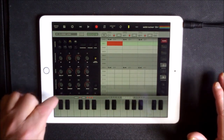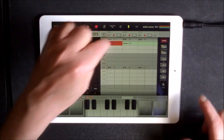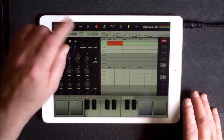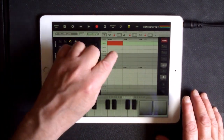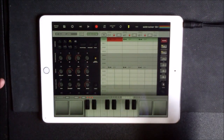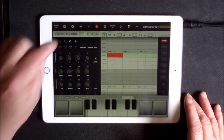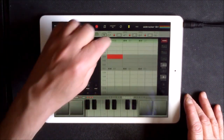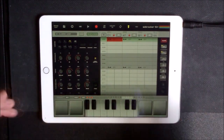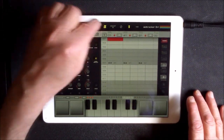So let's see if we hit this little drum thing here. I'm in record mode there, so let me just clear that out and clear that there. I can play it this time, but what will happen if I try to put a drum note over that C4, it will replace the C4 for the drum hit. I don't particularly want to do that, so I'm going to clear that and replace that with the C4 sound again. So now let's just play. Hit record and we'll hit metronome and we'll play.